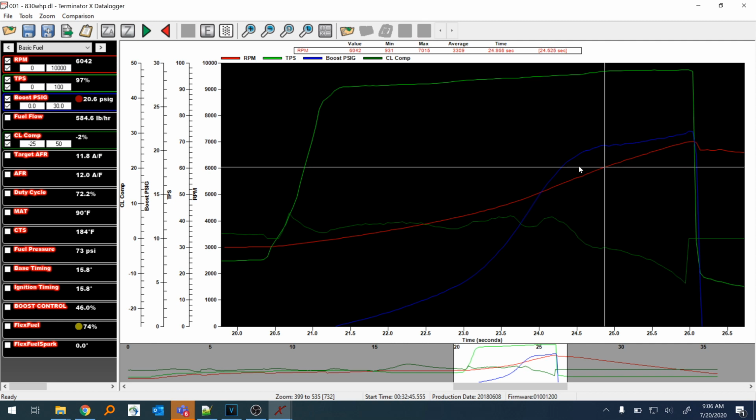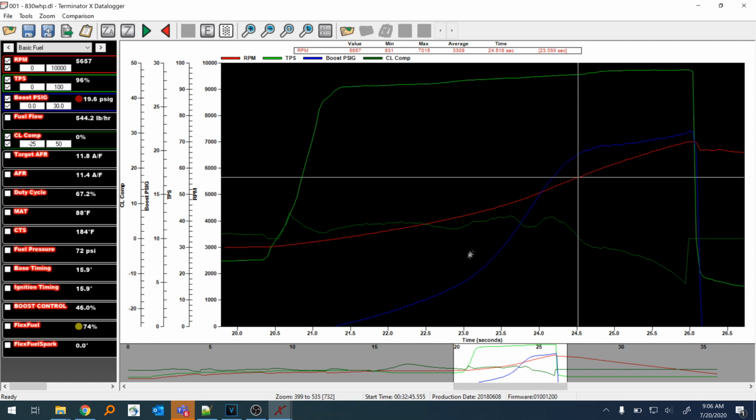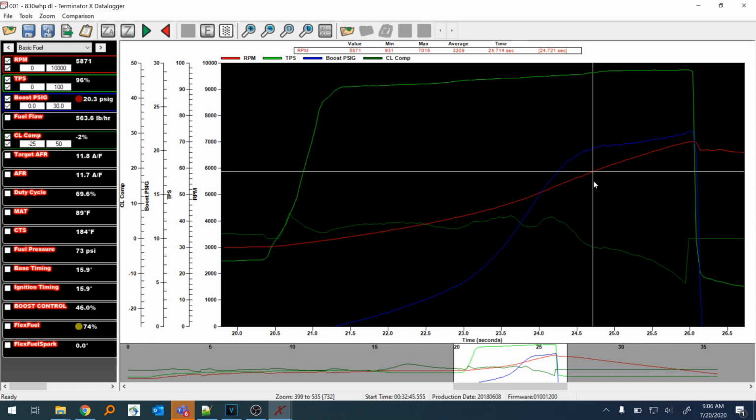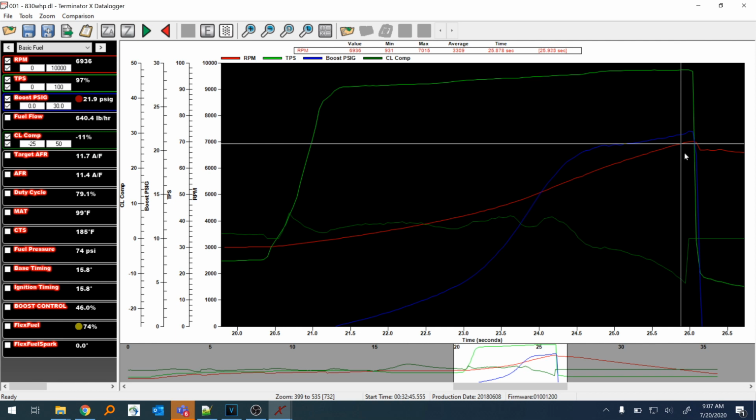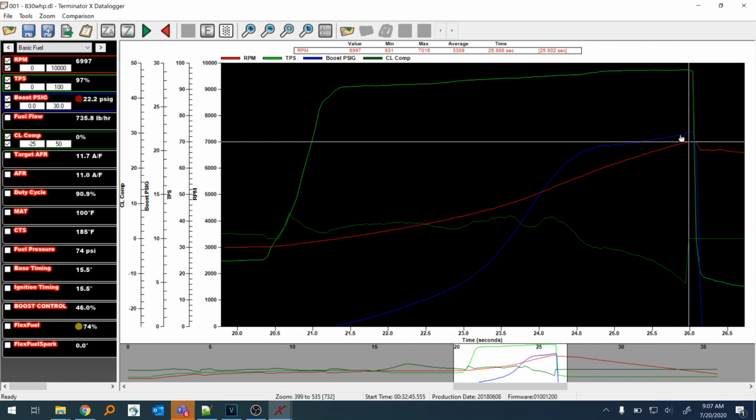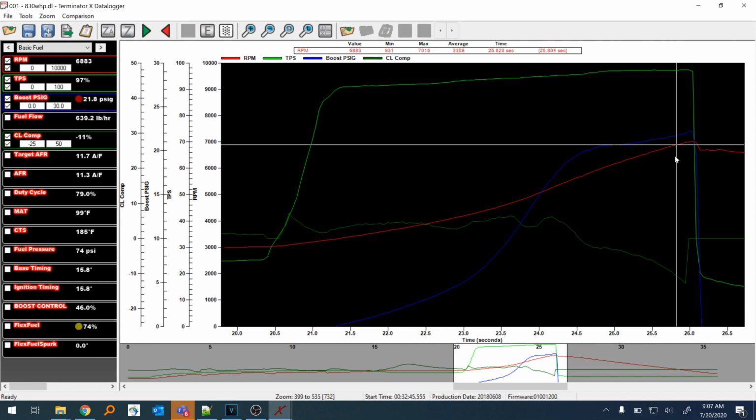One incredible thing is it was hot even at night, and from 85 to 100 degree inlet, extremely good. The Duramax intercooler seems to be incredible. And good air fuel, good trims, duty cycle, 90%. I don't know why. Something funny here, it's because it's near the rev limiter, I noticed. When I go for the very end, it seems like there's a ton of injector being used. But if you look here, it's only about 80%. It jumps like 10% near the rev limiter for some reason.